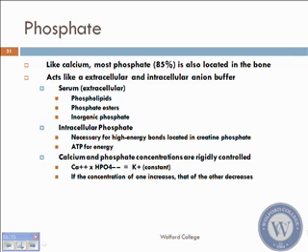Calcium and phosphate concentrations are rigidly controlled. Okay? If the concentration of one increases, then the other has to decrease. Otherwise, you're going to get crystallization. I've seen people that have had very high levels of calcium and elevated levels of phosphate. And we actually put an A line in this individual. And when we put in the arterial line, we had a very hard time penetrating to the actual radial artery. Eventually, we did get it in.